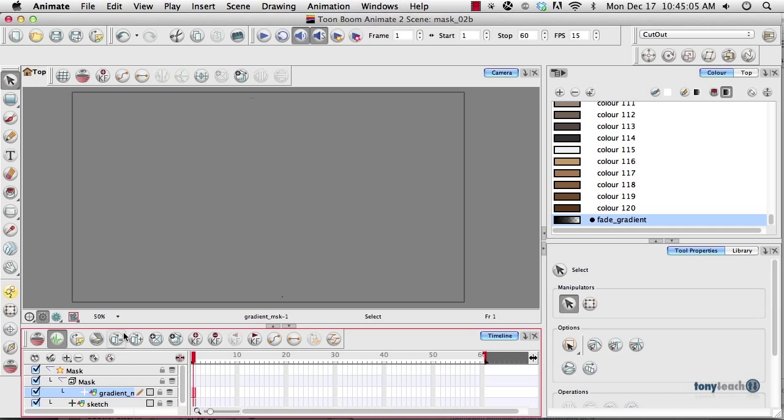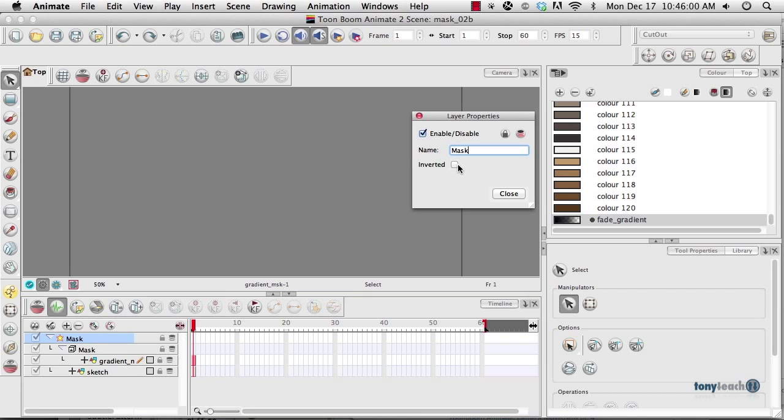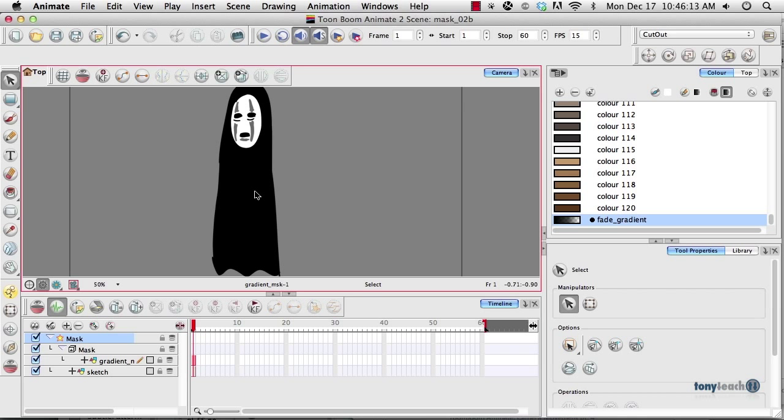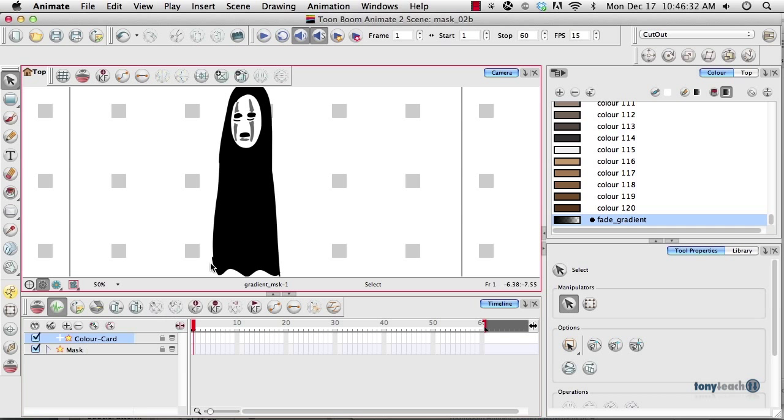Okay. And right now nothing is showing up. So I'm going to simply double click and we're going to invert this. Now, right now, we haven't drawn anything on the background. So when we render this out, our background would be black. And our character's black, so that's going to be a problem to actually show what's going on. So I'm going to add a simple little color card here. The default is white, so it's going to give us a white background.